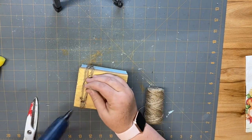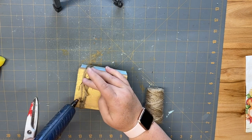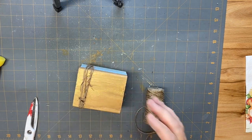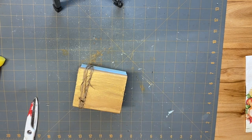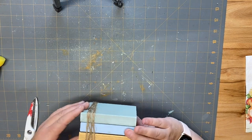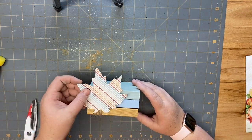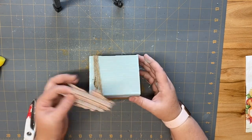Once I get that twine glued around the book stack, I decide to go ahead and add a leaf. So this leaf is one of those cutouts that they have for the ornaments. I'd already covered it with paper for a separate DIY, and once I get that glued to the top up here, then this project is complete.